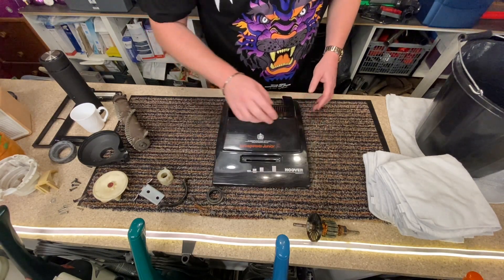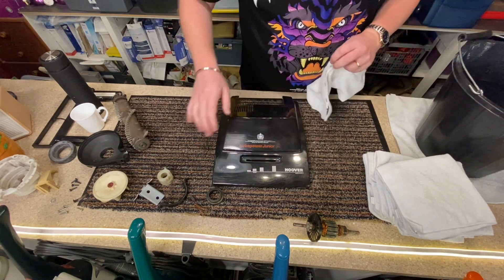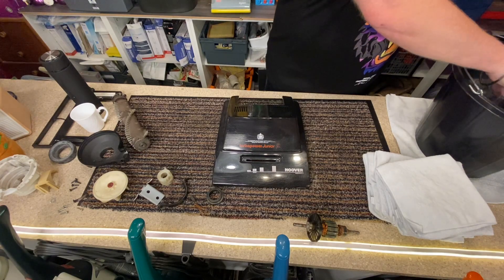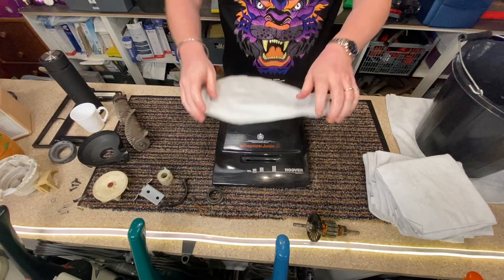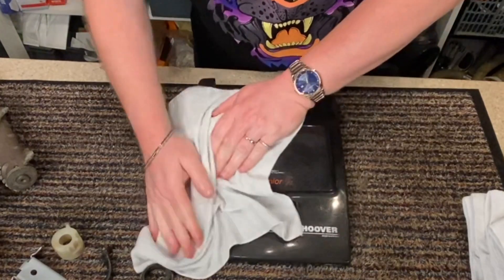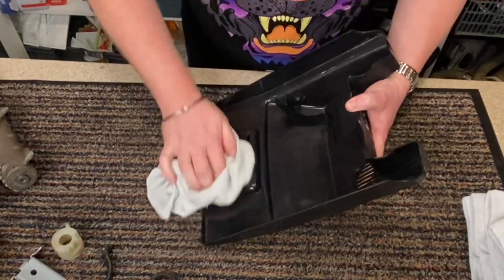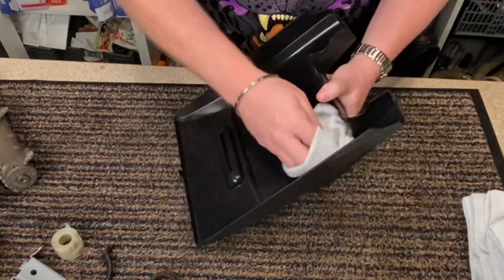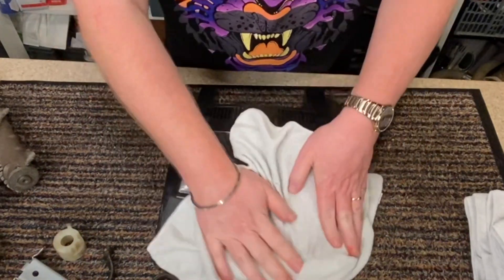I don't know what I'm going to do for polishing it because one polish with this and this will just all be gone. So it might look lovely and amazing and shiny, but there'll be nothing left. I don't know how rare these machines are, but it was given to me as an unwanted project. I've already cleaned it once, but because it's been hanging around so long, I need to give it another wipe over and a quick freshen up.